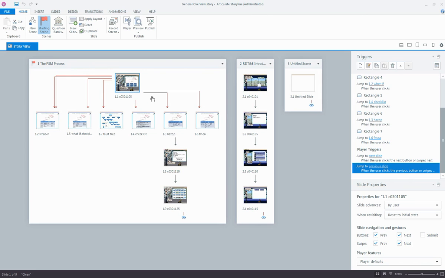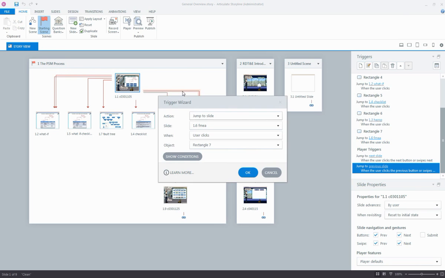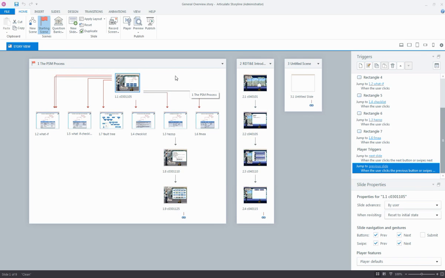Now, one of the things that's pretty cool here is if you select one of these red arrows, it'll open up the trigger wizard, and from this screen, you can actually change what this slide is connected to. Again, we're not going to do that right now. We'll go ahead and just cancel out of there. But again, Story View shows you an overall view of how your course or project is going to flow.